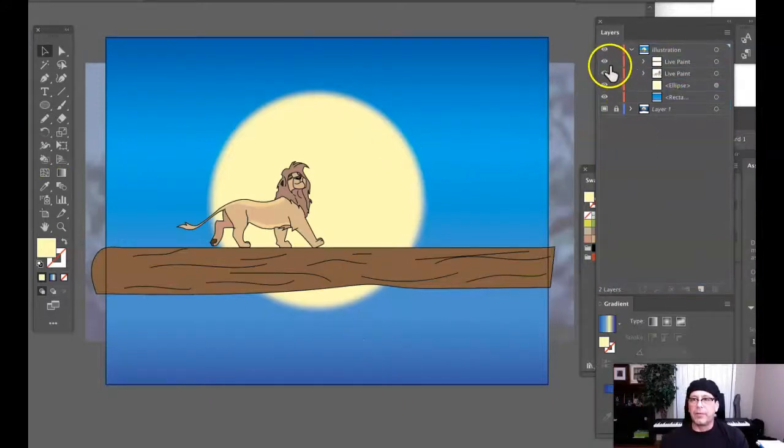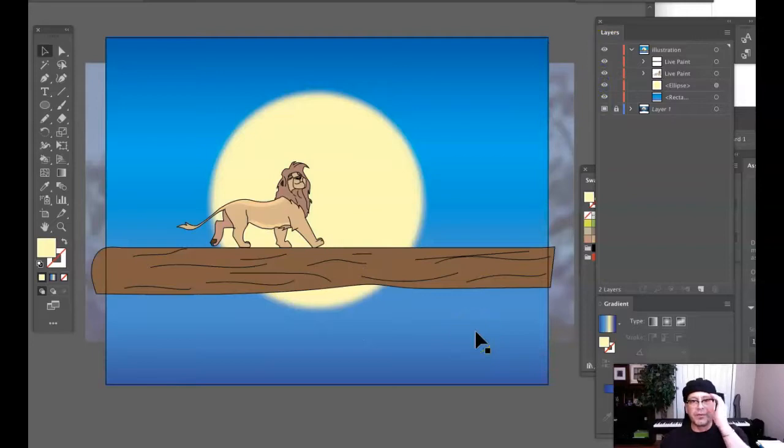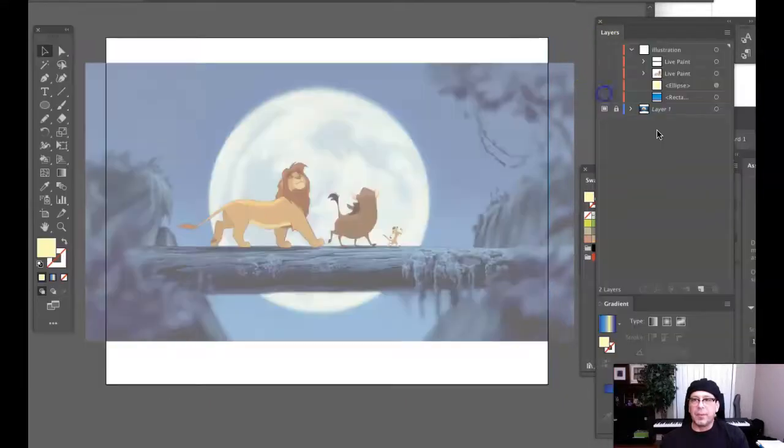Now we can turn off these layers. Take a look at our template layer. Take a look at what we've got. We can see we've got a really gorgeous little illustration here, actually covering all of the requirements of the assignment. We've got the horizon, we've got the background image, we've got the foreground image. Now, if we turn off those layers, you can see that you've got some other elements here, and feel free to add those other elements in. Feel free, please do. Take it as far as you want, as far as you're comfortable.